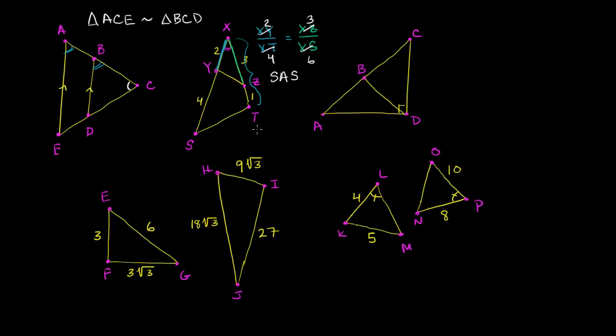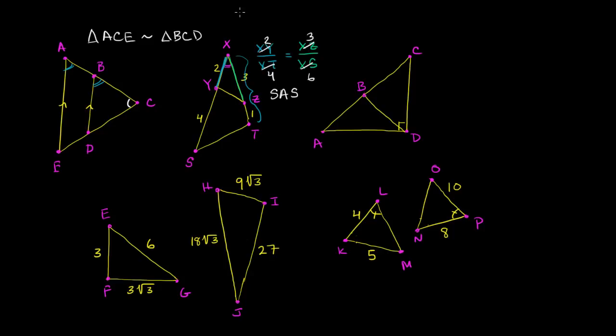So we could say that triangle, and I'm running out of space here. Let me write it right above here. We can write that triangle XYZ is similar to triangle. So we started up at X, which is the vertex at the angle, and we went to the shorter side first. So now we want to start at X and go to the shorter side on the large triangle. So X, so you go to XTS.